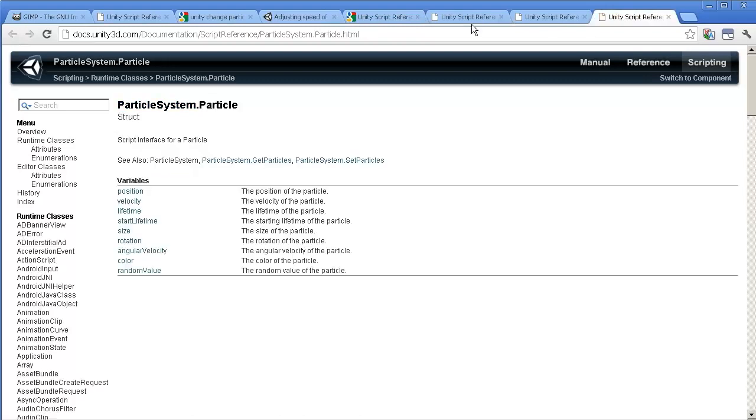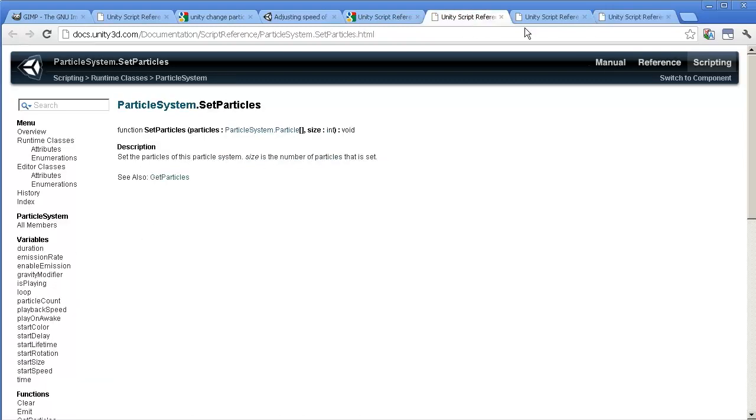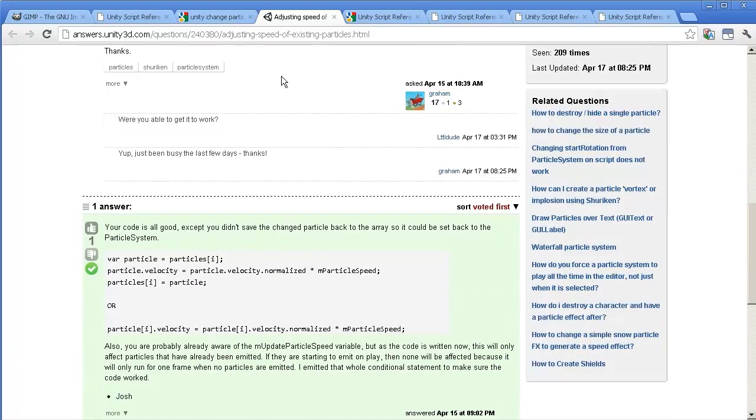What does the square bracket do? Particle system particle, square bracket with nothing inside. Particles, wait. That's not right though, is it?